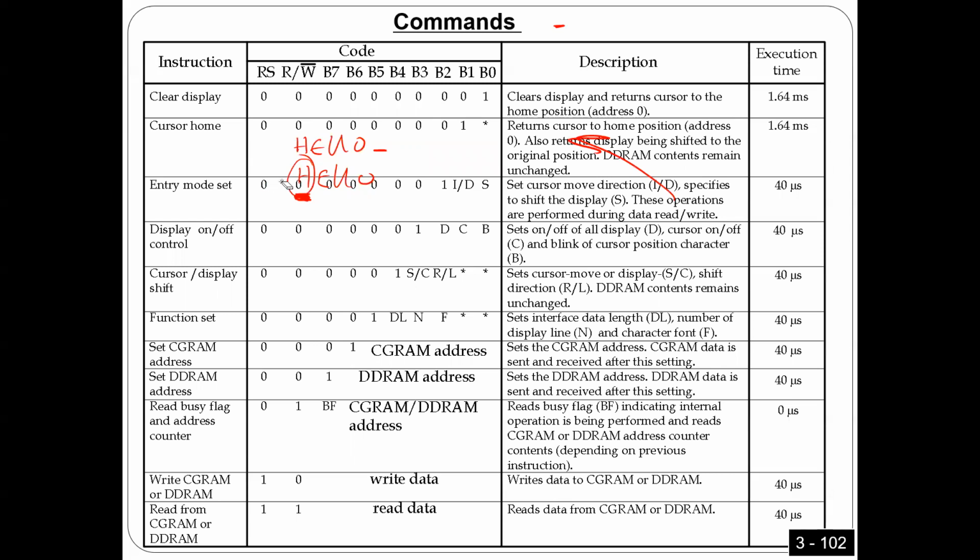For example, if I write letter A, you are going to get A-E-L-L-O, and every time you write something, the cursor moves to the next position. So if this is the original display, once you execute this command, it becomes something like that. Once you write, you overwrite whatever is there.